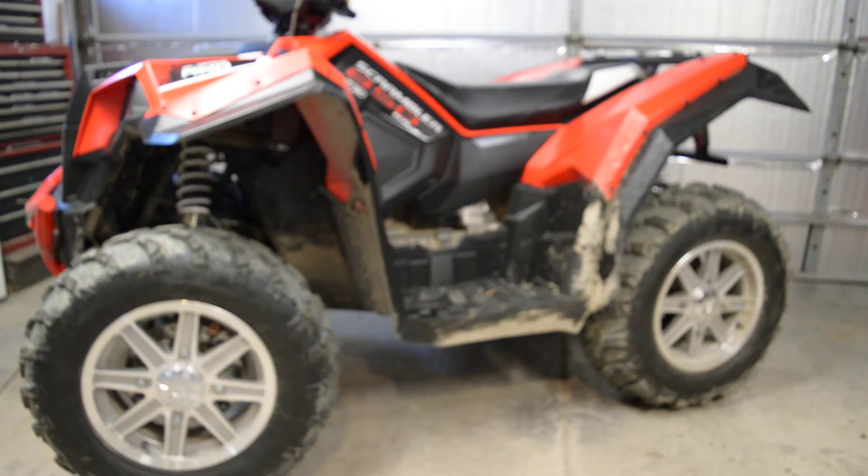The dealer did a lot of work to this after they took it as a trade, and that was one of the main reasons why I purchased it. Aside from the fender flares and seat color, the dealer did a lot of work: new rotors and pads, prof shot bearings, CV boots, ball joints, motor mounts, battery, major service with all fluids, filters, bushings, pins, belt, etc. This bike mechanically is a hundred percent.